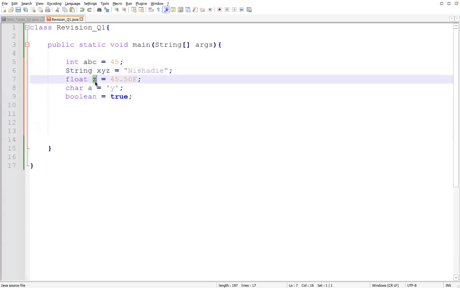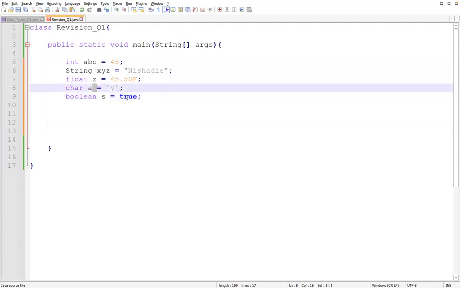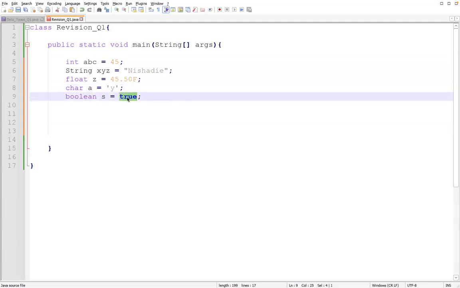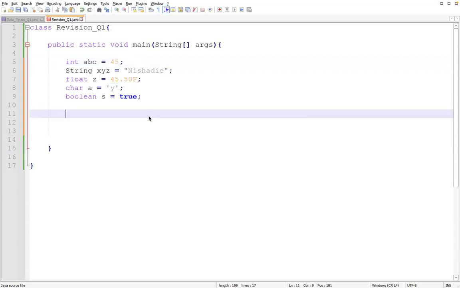Now why do we do these things? Because wherever we want, we can use these variables instead of this value. You may think, what's the point of doing this? We can directly type the value. That statement is correct, but let's assume a situation like this. You want to print 45 a thousand times on the screen. If it is 1,000, you should write system.out.println 1,000 times.